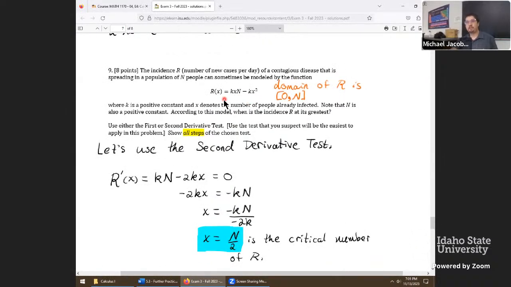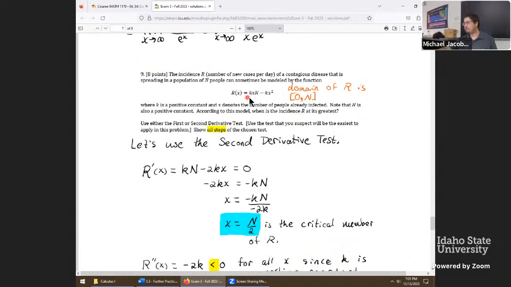So something like this won't be on the final exam, but you could expect to maximize or minimize some kind of optimization problem, not necessarily of this kind of context. We did one that had lots to do with constants here, so it'd probably be a different theme on the actual final exam.